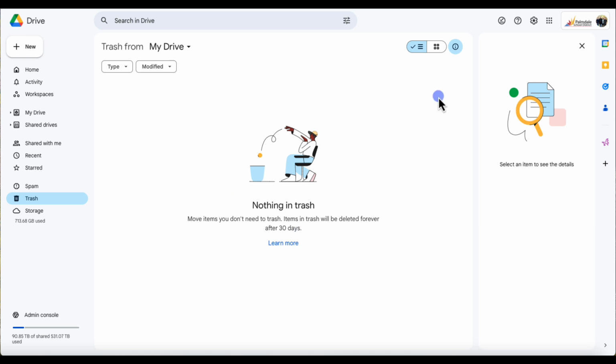Now keep in mind that the district does keep a record of everything you do in your drive. So even though it's deleted out of your drive, the district can always go back in time and pull something. That doesn't mean that you can use them as your backup to find a file that you should have kept but deleted. However, if it is an important file, one of those files that you really need back, that is a possibility, although I don't want to encourage that. So make sure that when you are deleting files, you're doing it with intent. Make sure you're really taking a look at those files before you delete them.